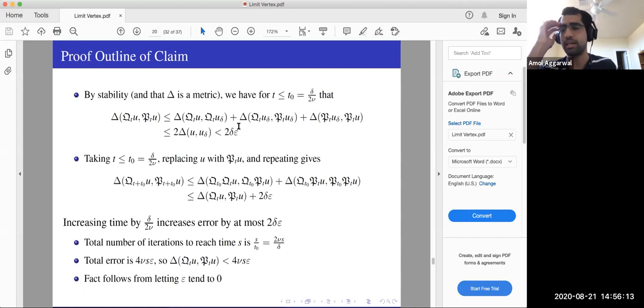So the moral that you can get from this is that if I run for time delta over 2 nu, the error I accumulate is 2 times delta epsilon. So I iterate this about 1 over delta times, and then I multiply 1 over delta times this error. That gives me a total error of 1 over delta times 2 delta epsilon, which is some multiple of epsilon. You can go through all the constants here and you get that it's less than a constant multiple of epsilon. So now the result, of course, follows from letting epsilon tend to 0. I've shown that q_t u and p_t u differ by at most epsilon for any epsilon, so that does the job.